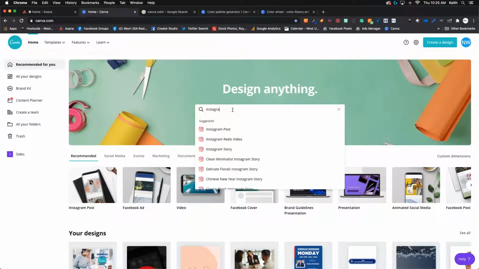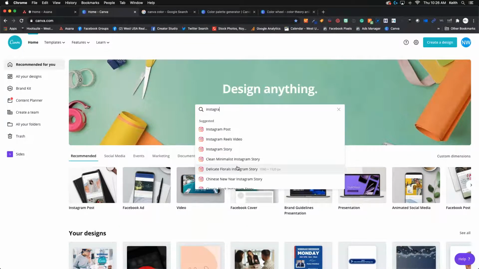And as I started to type in Instagram there, you'll see that they auto-populate some suggestions for you. Now, this is the one thing that I love about this the most, because I could never remember the dimensions of what my graphic designs were. So as I hover over the Instagram suggestions, you can see that they already know these preset dimensions, just to your right. So this is 1080 pixels by 1080 pixels, a symmetrically square image if I'm doing an Instagram post. If I want to make an Instagram story, then I've got 1080 by 1920.